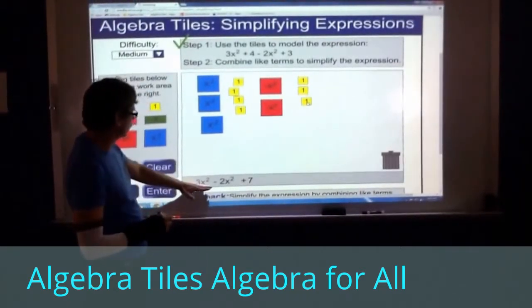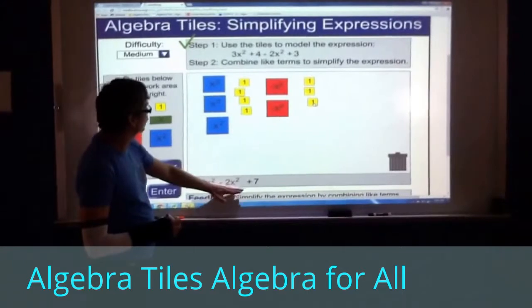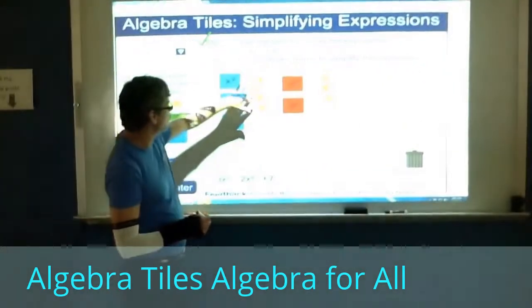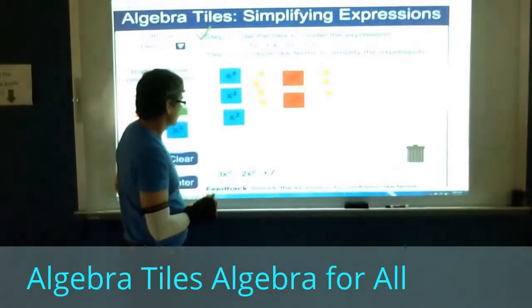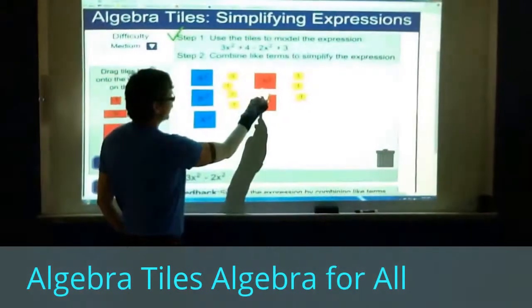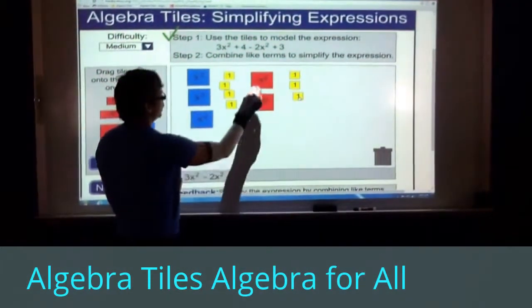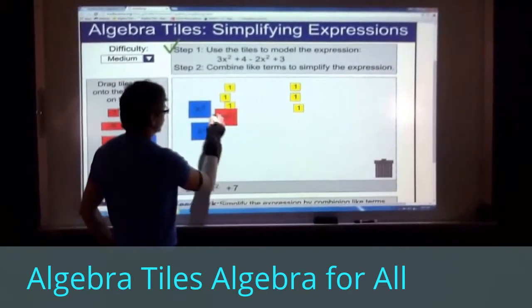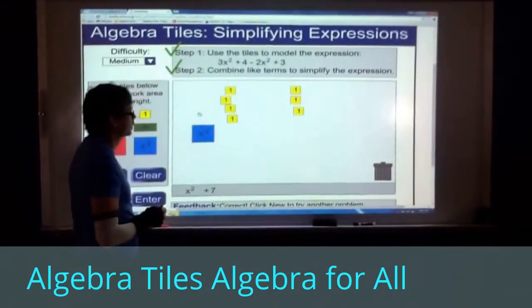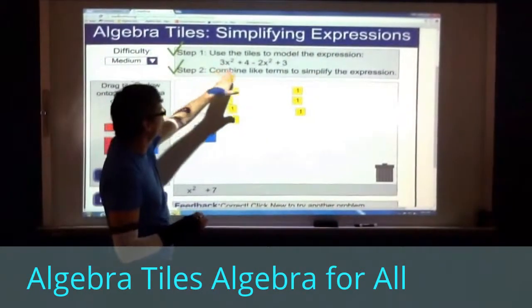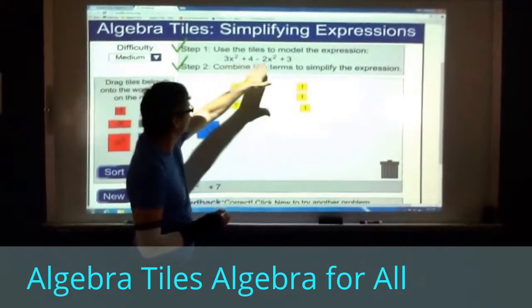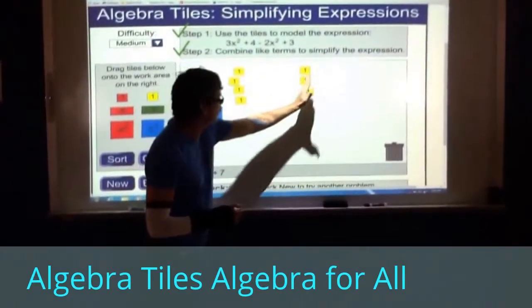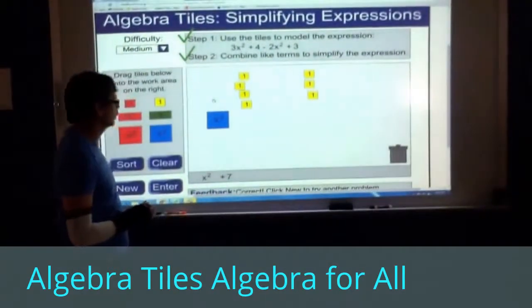Our first step checks off here. We see it shows 3x squared, a negative 2x squared, and a 7 at the bottom. It's already putting the ones together to see 7 ones. But an x squared and a negative x squared can come together and zero each other out. The 3x squared goes with 2 negative x squareds, leaving us with x squared. And the 4 and 3 give us 7. So we end up with x squared plus 7 as my answer.